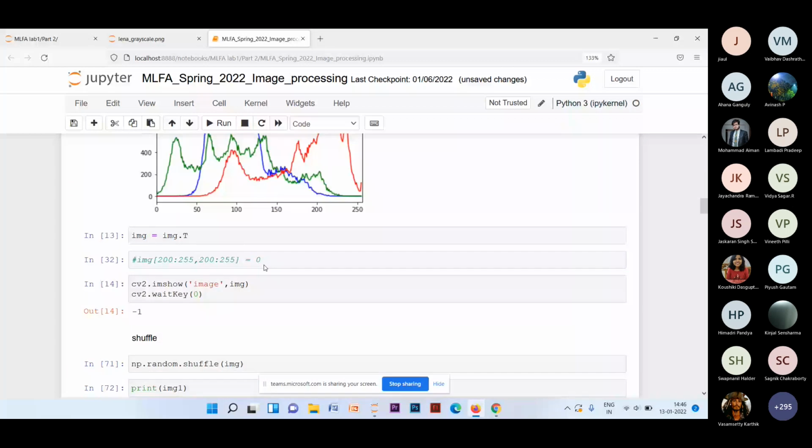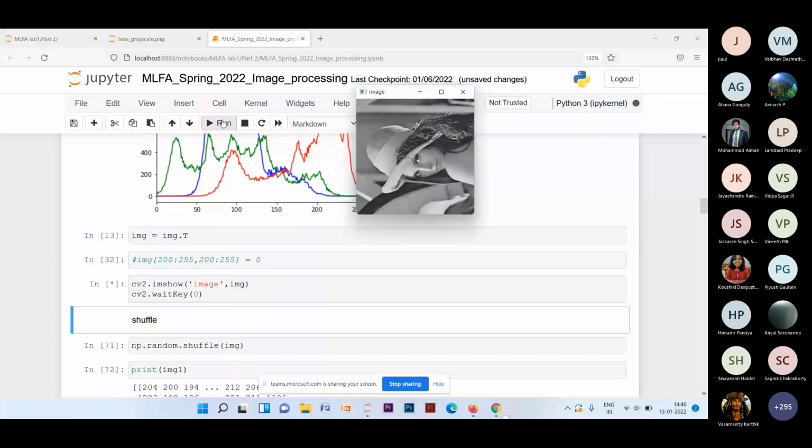So you could transpose the image as we saw here, and transposing the image comes in handy. There are several other transformation operations, like flipping the image or rotating the image. These come in handy when you want to augment your data set, or increase the size of your data set.